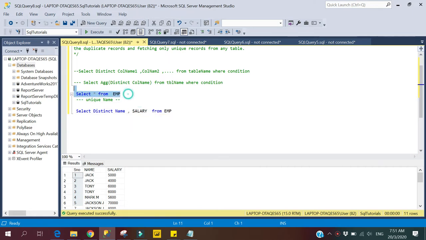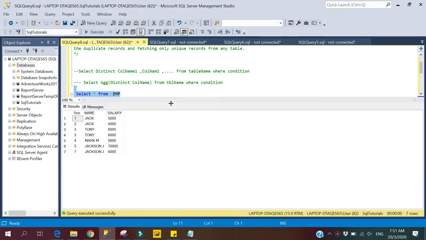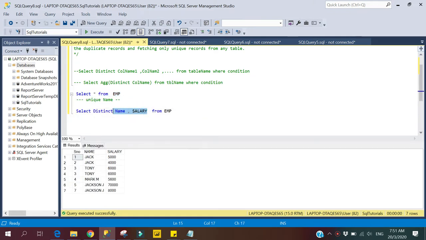Let's check what we are going to get here. If I add one more column, now I will get the unique records for the combination of name and salary.